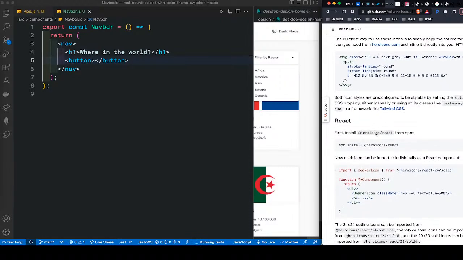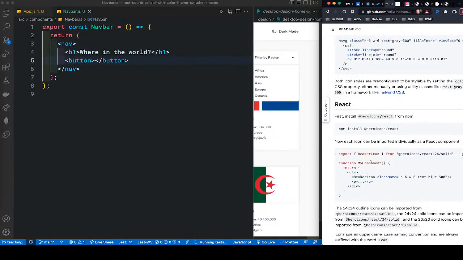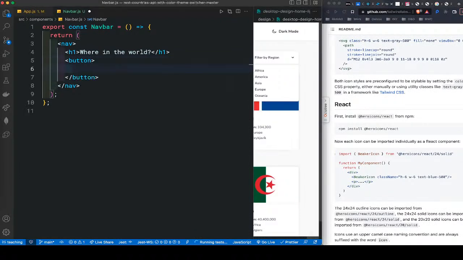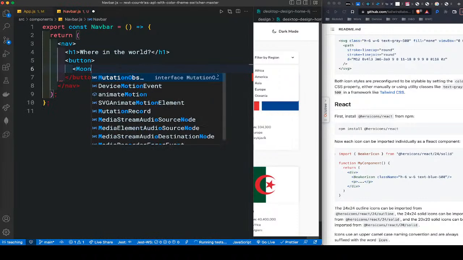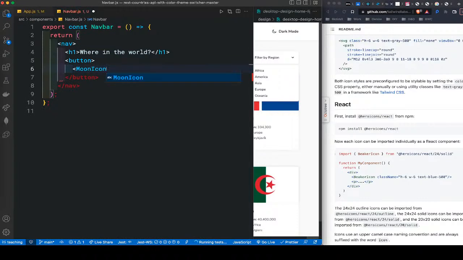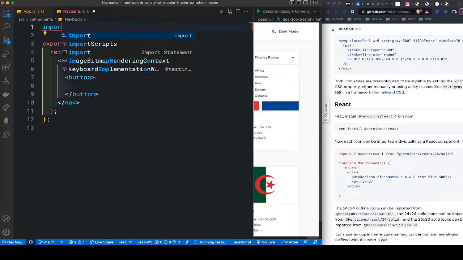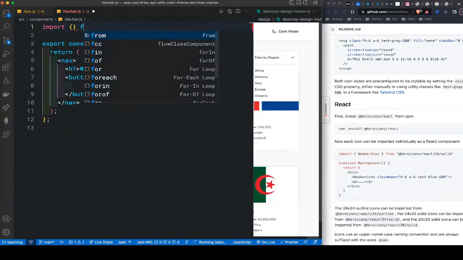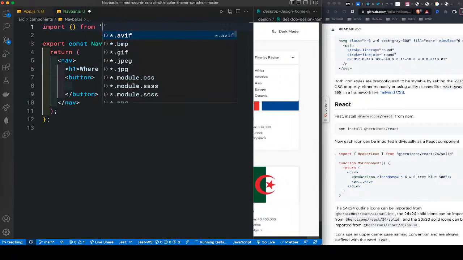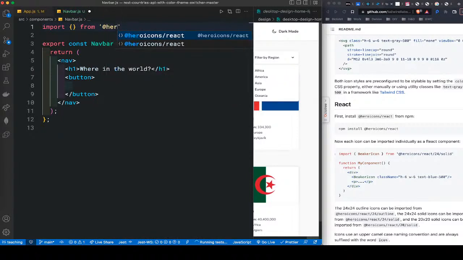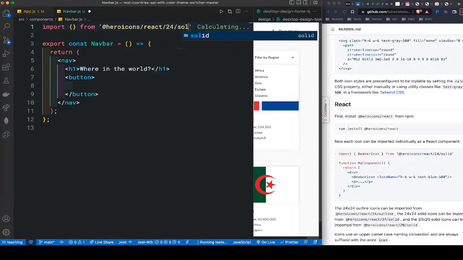In the docs, it said that I could just install like this. So let's see, moon icon. No, come on. Beaker icon. Let's do this. Import, and we'll just do open and close from @heroicons/react/24/solid.